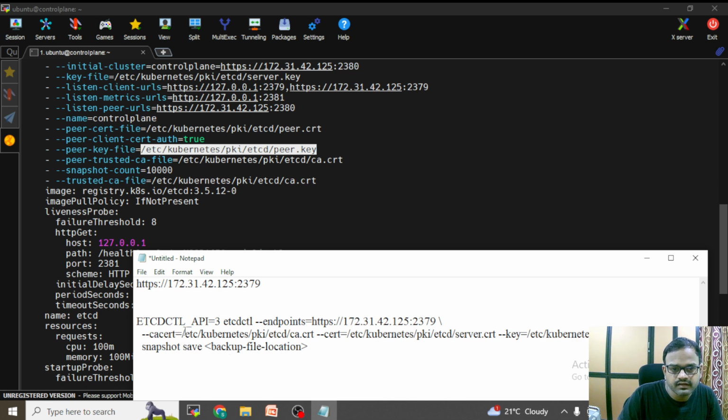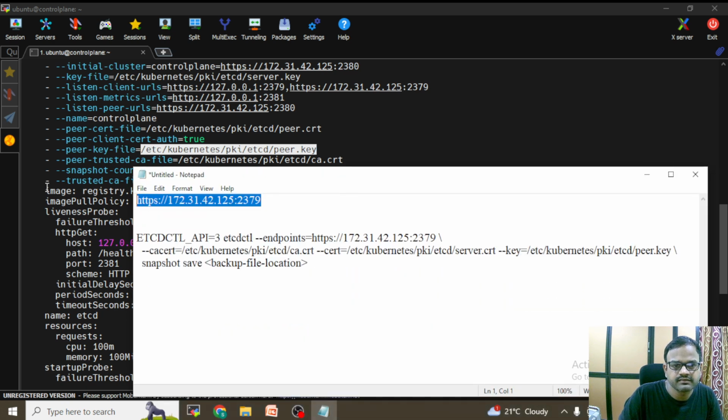Now let's check the command. See, and by the way, we don't need this one right now, because earlier in etcd versions, it was having two versions like etcdctl version 2 and 3. By default 2 used to come.